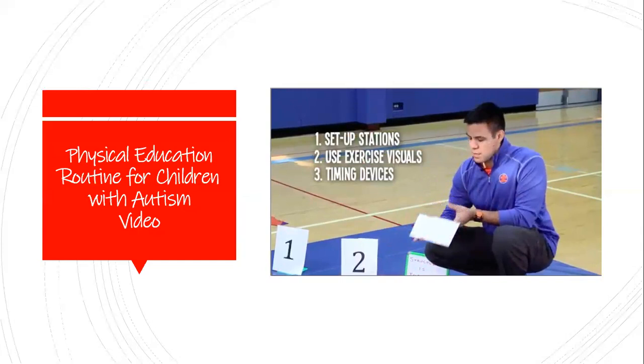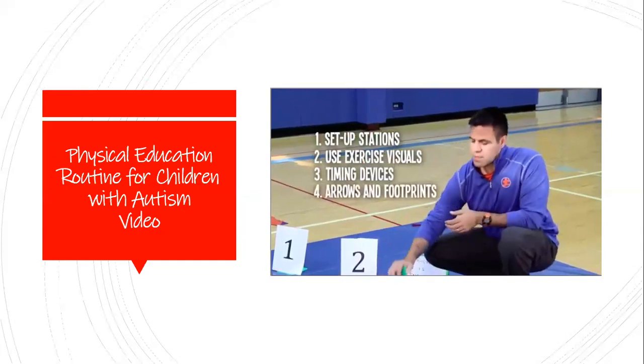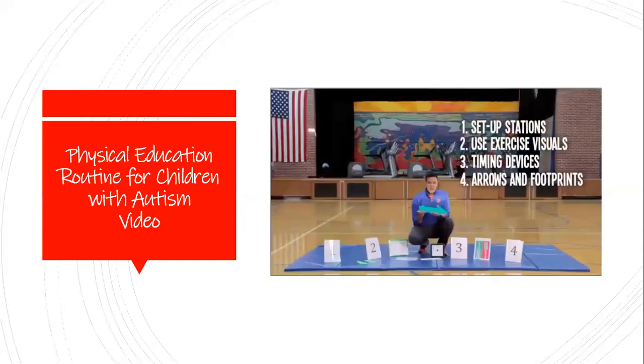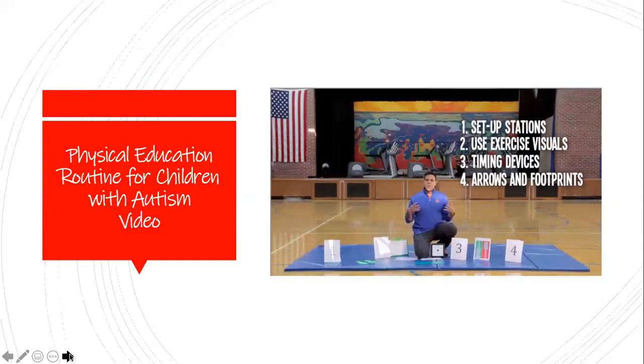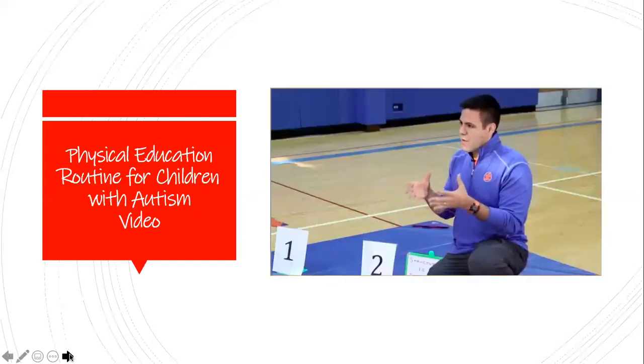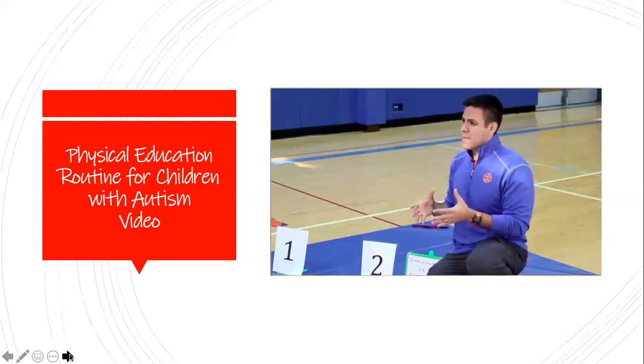Countdown boards. You can use arrows. Arrows can direct them, after station 2, follow the arrow to station 3. So all these little things, which might seem overwhelming now, once you get in the routine and set the environment, it's going to be so much easier for you as the educator to set up, but most important, to help give success for our children and adults.